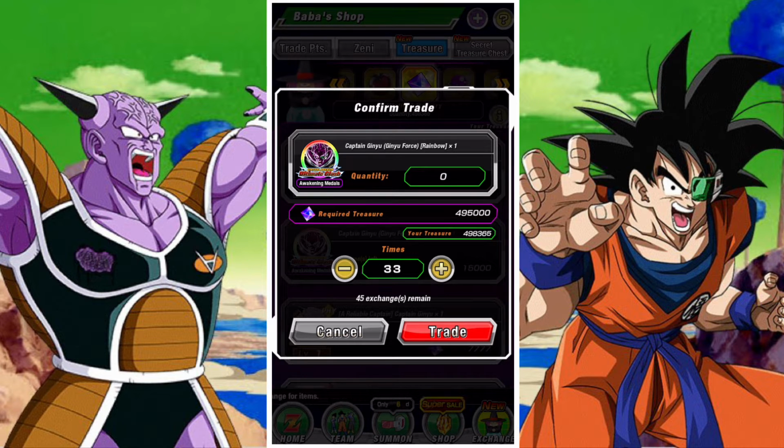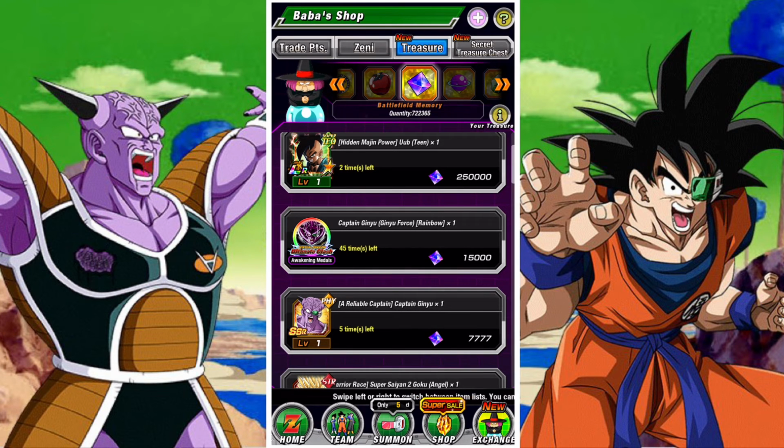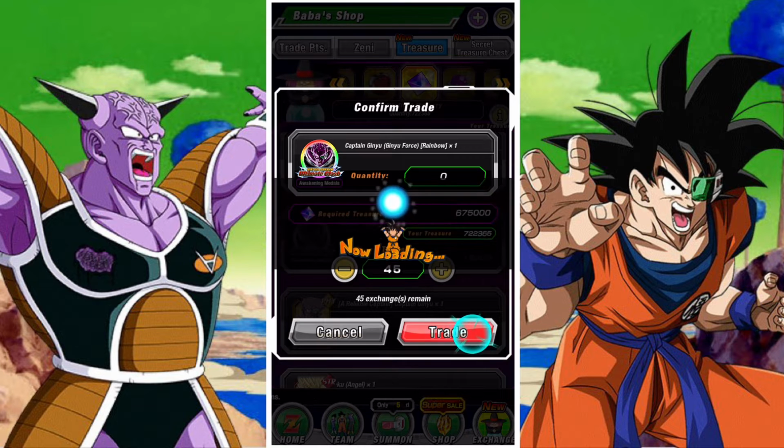Now it's very important obviously to remember that 900,000 is probably just over 2 full runs of Battlefield or the Virtual Dokkan Ultimate Clash. So basically you need to obviously do it quite a bit. I've obviously returned back after doing this month's Virtual Dokkan Ultimate Clash, and I'm going to buy the medals now and EZA the Captain Ginyu.